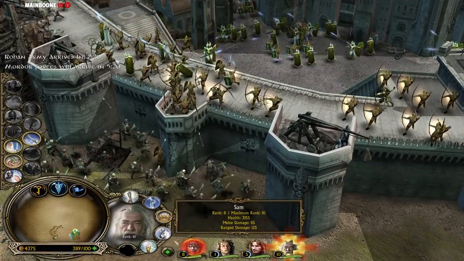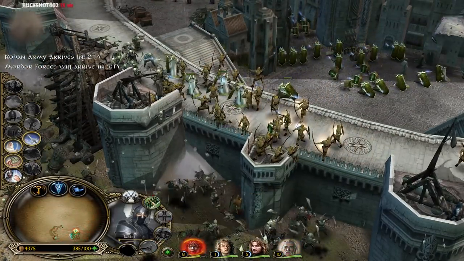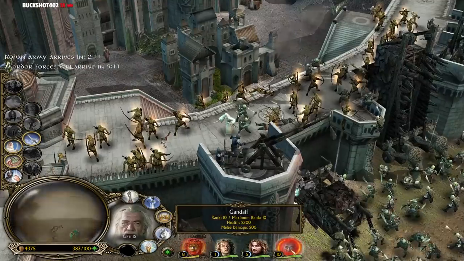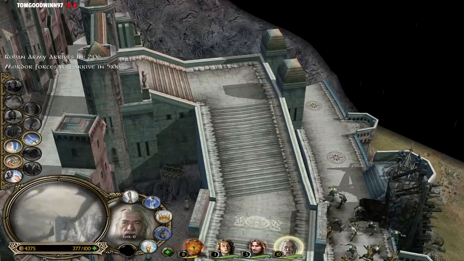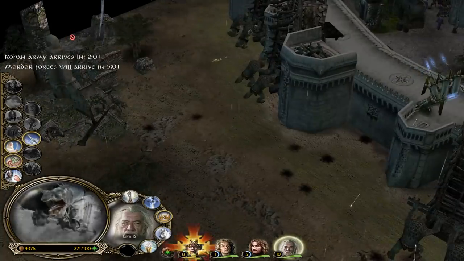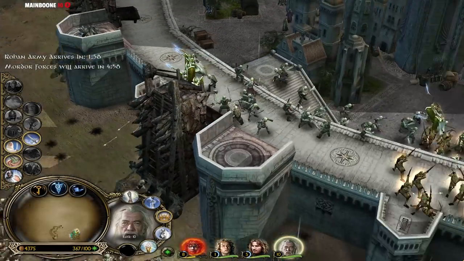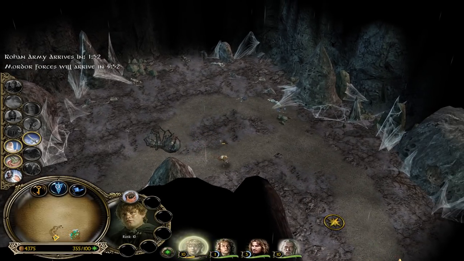You always have to keep an eye on Samwise Gamgee's HP. We have lots of tower guards on the field. We can use the... Oh, the Nazgul are coming in clutch. Alright, we need to kill the Nazgul with Gandalf, though. We can, of course. Oh, the Witch King is also here. Sam is still fighting. Okay, we were able to kill Shelob.